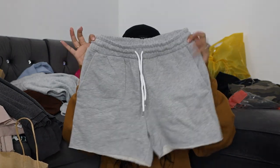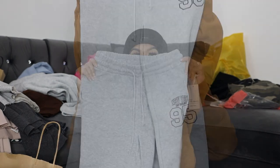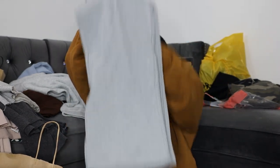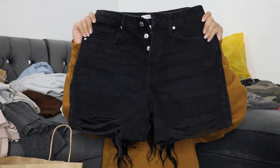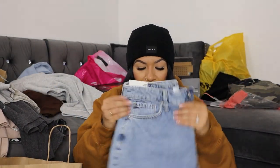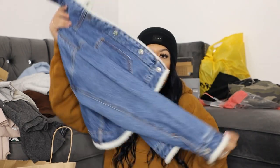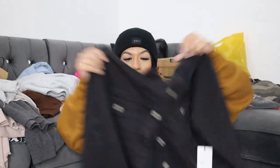I also got some shorts — if you've been to Forever 21 you know the type. Then I got these sweatpants with 'New York' on them; they're flared at the bottom and fit me really long so I think I'll need to get them tailored. I also got denim shorts in size 27 with rips — super cute. I had some darker ones but returned them because I wasn't feeling the color. And I also got this cute jacket — long sleeve — and a long sleeve denim jacket with one rip at the back of the neck.